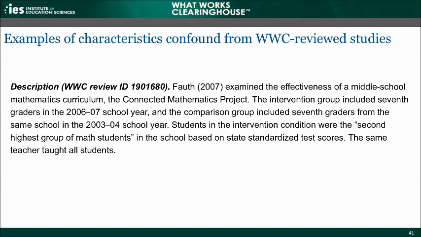Students in an intervention condition were the second highest group of math students in the school based on state standardized test scores. The same teacher taught all students. Let's take a moment and consider group characteristics in the study before we go to the next slide. Let's take a look at the answer. Let's go to the next slide.